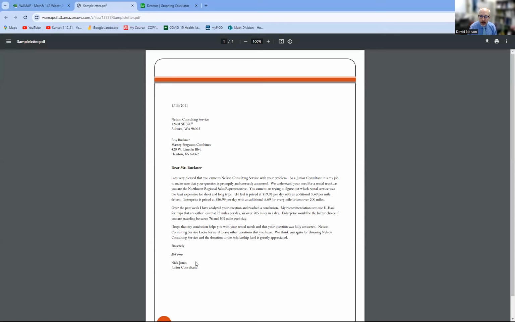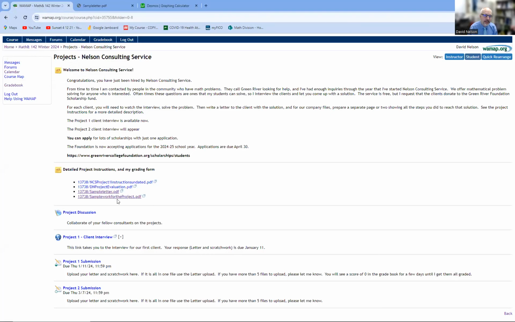should be typed. It should have a minimum of 3 paragraphs, and you really just want the answer in the content of the letter. Just what is the solution? What is your recommendation in that letter? You can maybe take a paragraph and summarize the information you were given, give them the answer, and then some sort of conclusion paragraph. And again, you're working for Nelson Consulting Service. No creating your own consulting service. You'll lose points if you freelance, if you poach my customers. Not that they're really customers.